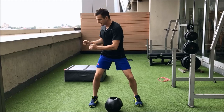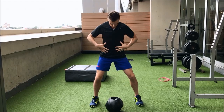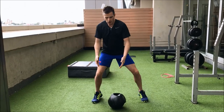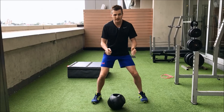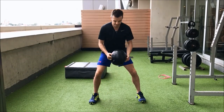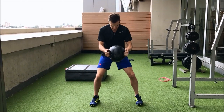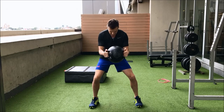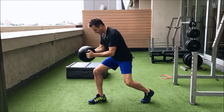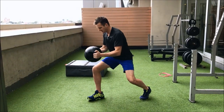I don't want to be twisting under load and twisting my spine when I have load. I want my whole body connected together. When I pivot, I'm pivoting on my toes — not pivoting at my knee, not pivoting up high. I'm trying to get my whole body core together so when I pivot, it's on my toes. I would start off very slowly. If this is my ACL knee, I might pivot this way to start with 45 degrees and then come back. You might go that way 10 times, trying to stay in that squat, knees wide, knees over toes.